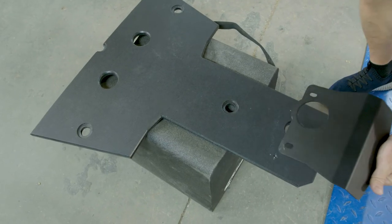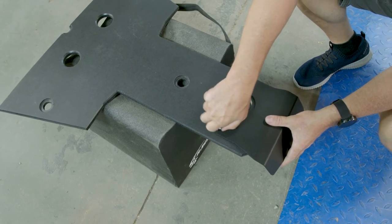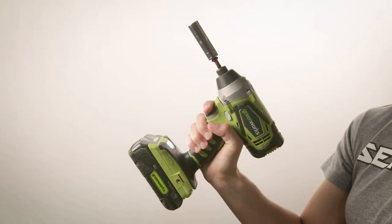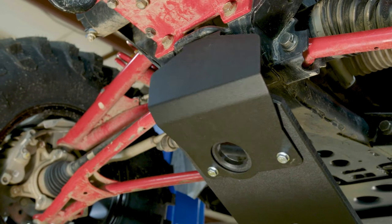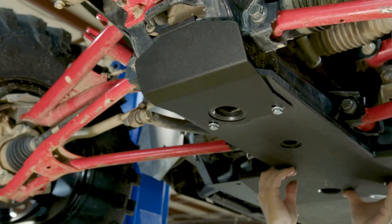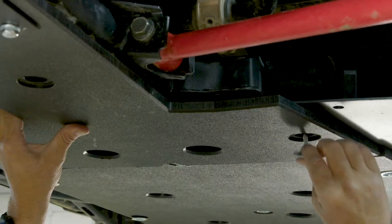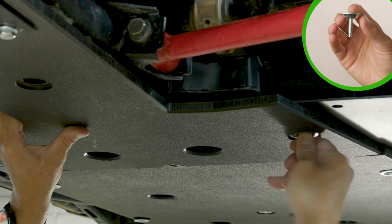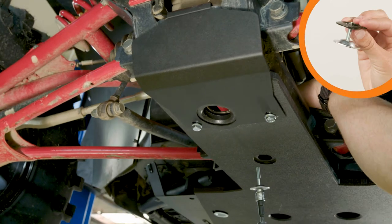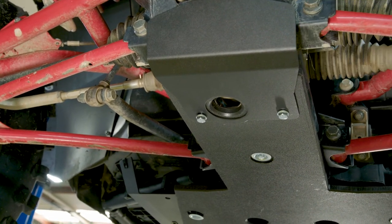Moving on to the front plate. You may or may not have to attach a bash plate to the very front end. If you do, attach this with its bolt before mounting the front panel. This is where we need our 13mm socket. Direct it forward so that you can easily hook the front fold of the bash plate onto the undercarriage while making sure that it lines up with the tapered bolt and washer at the front end of the center panel. Now place bolts into the green areas to keep the front panel mounted. Then put a bolt through the insert washer from earlier — you might have to hold the insert washer from above while you tighten it from below.